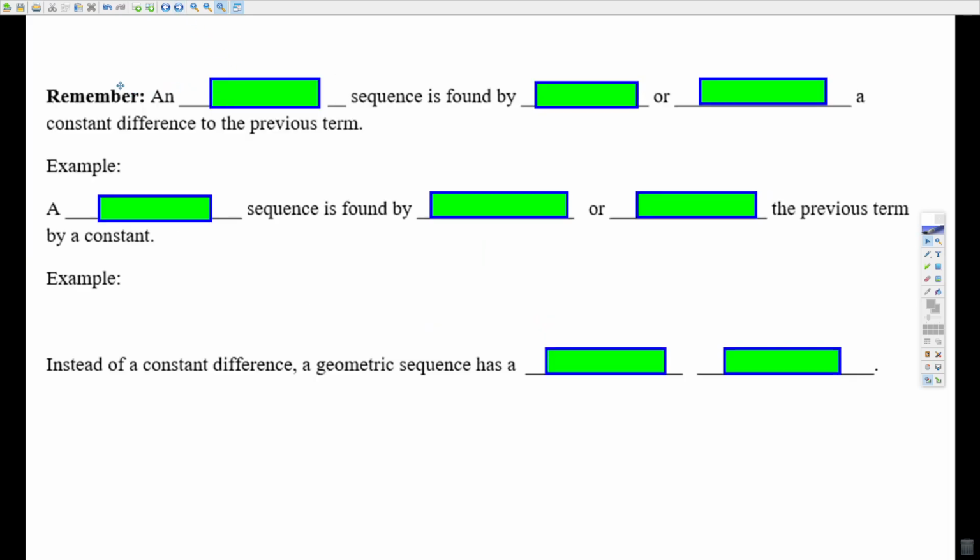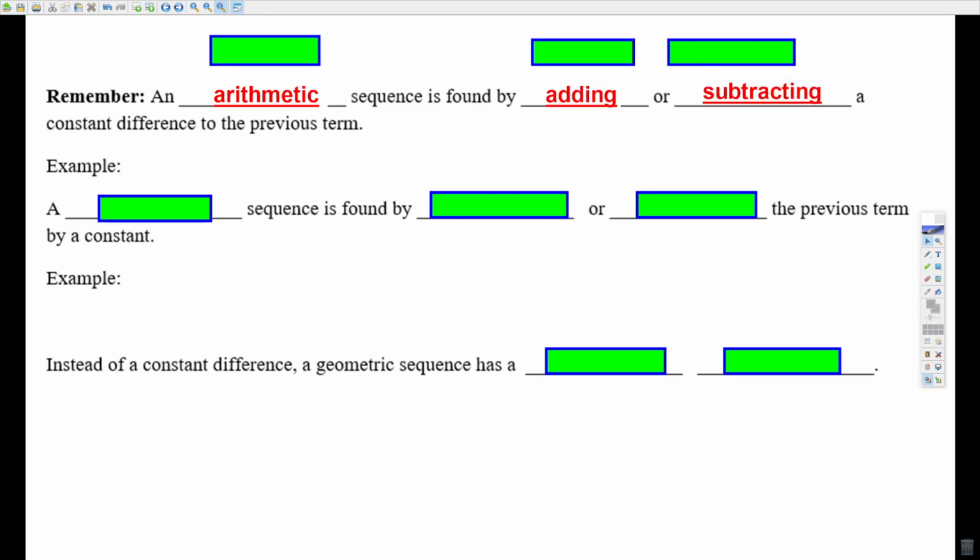If you remember, we had another type of sequence, not called geometric. We had one called arithmetic. What's an arithmetic one? That's whenever you either add or subtract. And remember, we had that word constant difference. If you add or subtract a constant difference to the previous term. As an example, we could have something like 10, and then 20, and then 30, and then 40, and 50, and dot, dot, dot. So if you have a constant difference, that means you're either adding or subtracting the same amount. In this case, you'd be adding 10 every single time.